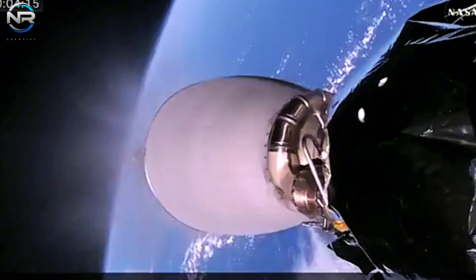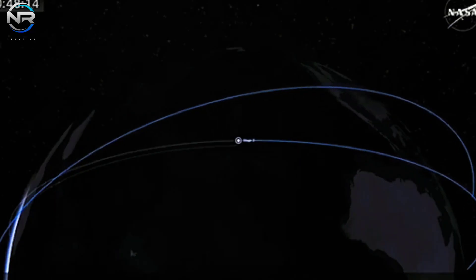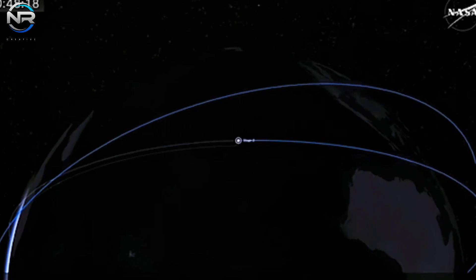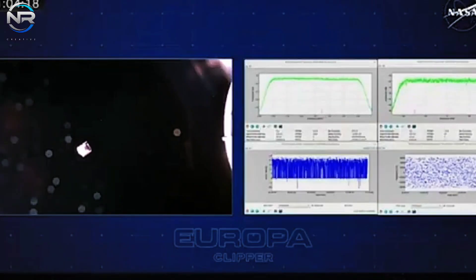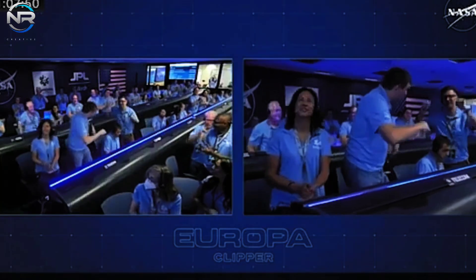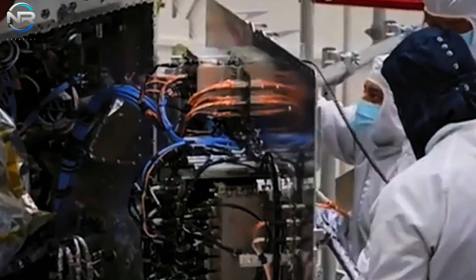Following this remarkable landing, there remains a substantial amount of work to be done by both B-12 and the SpaceX team. On the morning of October 14th, Texas time — just a day after the launch and the attempted recovery — the booster transport stand was relocated to the launch site, heralding the impending movement of B-12. By noon, the flight termination system (FTS) was successfully detached from the booster, paving the way for the subsequent phases of the operation.